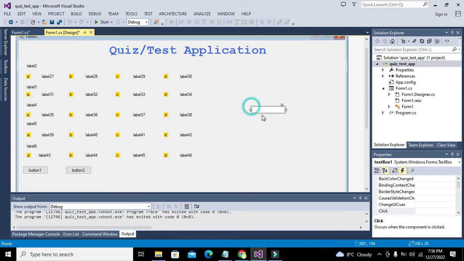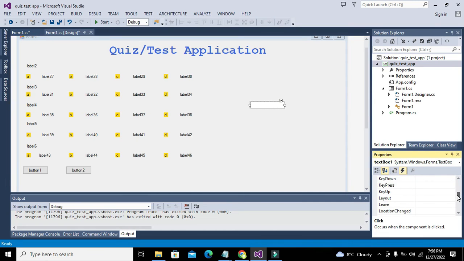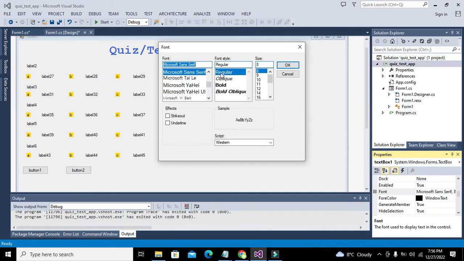Go and take this text box. We will change its font, so we will go for like 28 or 72, bold.